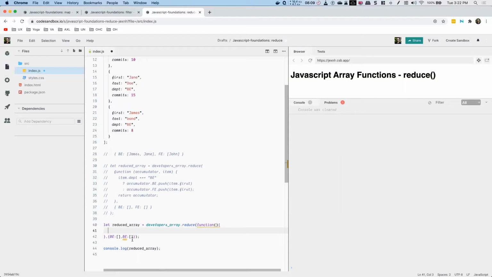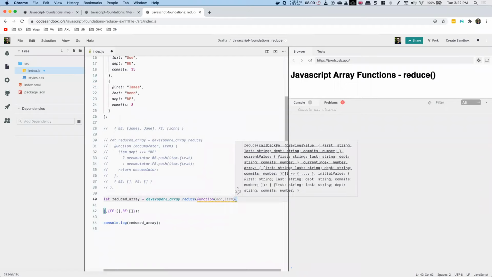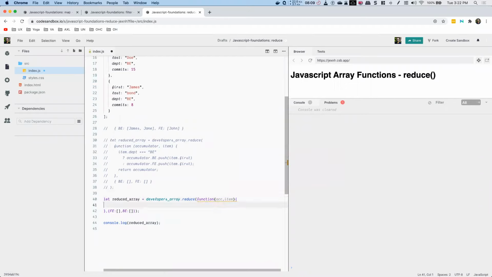Why is it complaining? FE and BE. Now, in every iteration, we are getting access to the accumulator and the current item. We have to check if the current item's department is backend, then we need to push the item's name to the accumulator's backend property.